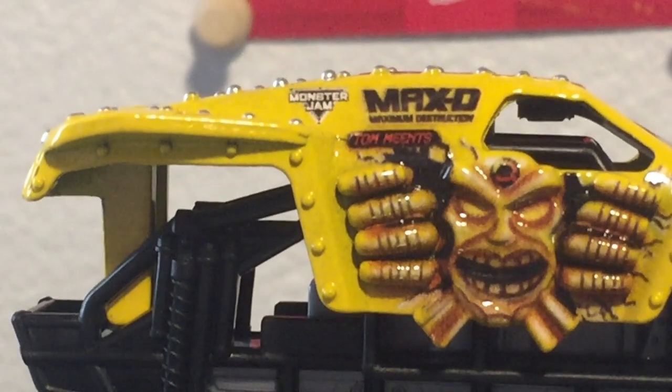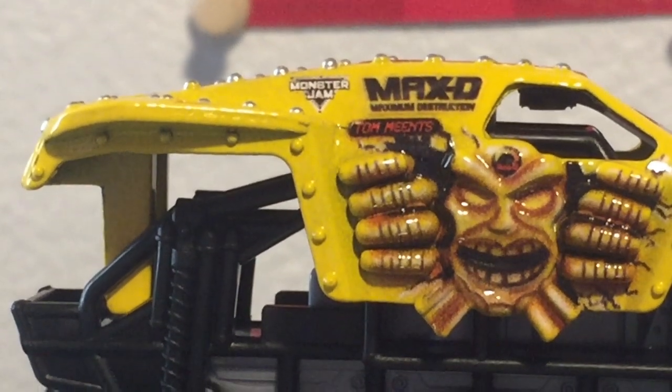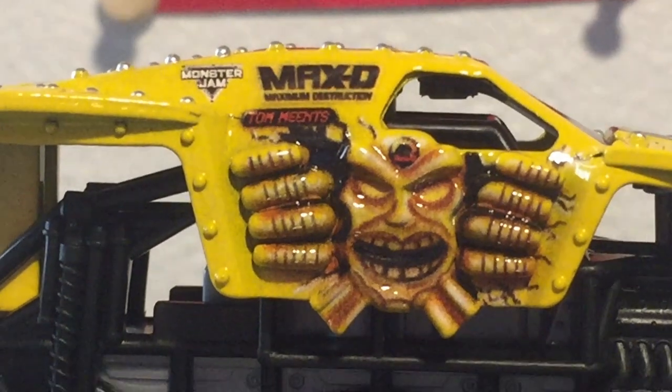So here's the in-depth graphics review. You can see the Monster Gym logo, then the Max D logo. Right under that is Tom Mance, and then you can see Maximus coming out.